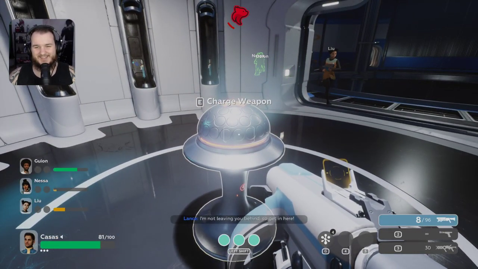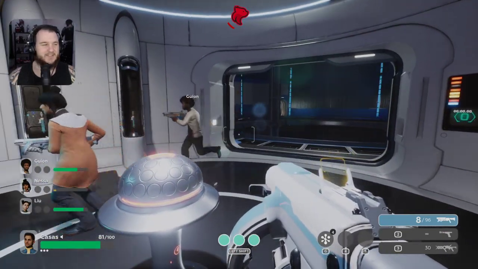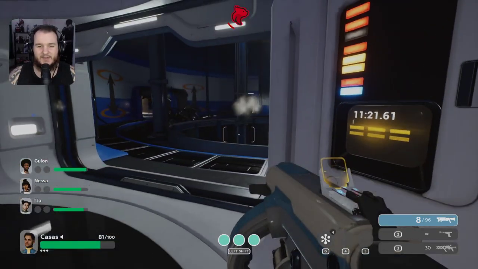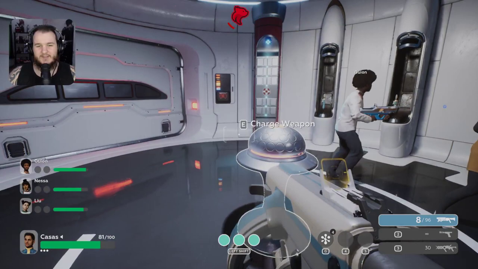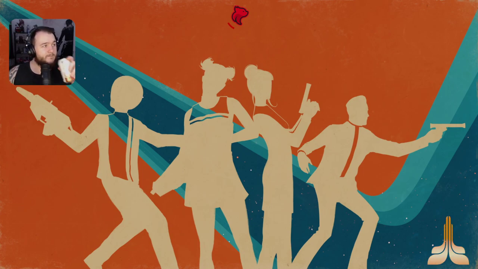I am not leaving you behind, so get in here. And this is the safe house basically for this game. All right, now let's close the door. And boom.